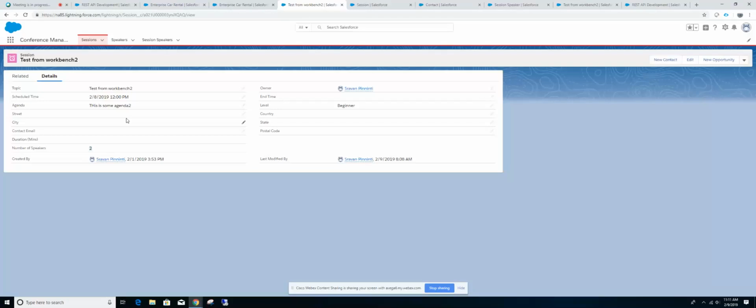Now, from the parent, we cannot use the regular formula logic to print any value from the child. Sorry, the other way around: if you are writing a formula field on the parent, you will not be able to print any value from the child, because a single parent record can have multiple child records.